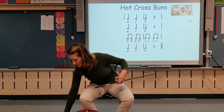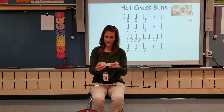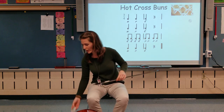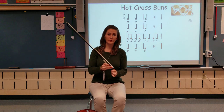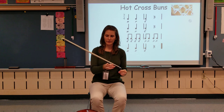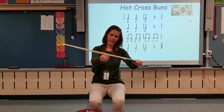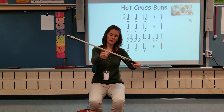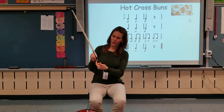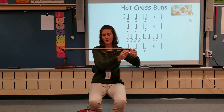All right. The other thing that you may need to do, I hope that you have to do, because we should always leave our bow lefty-loosey when you put it away, you might need to tighten the bow. So when it goes away, it should look like this, where the hair can actually move because it's nice and loose. But when we go to play it, we're gonna have to turn the bottom, the metal piece, you're gonna have to do righty-tighty until your pinky fits through.